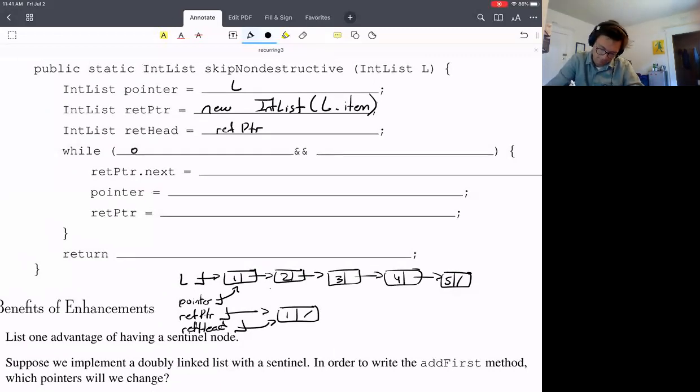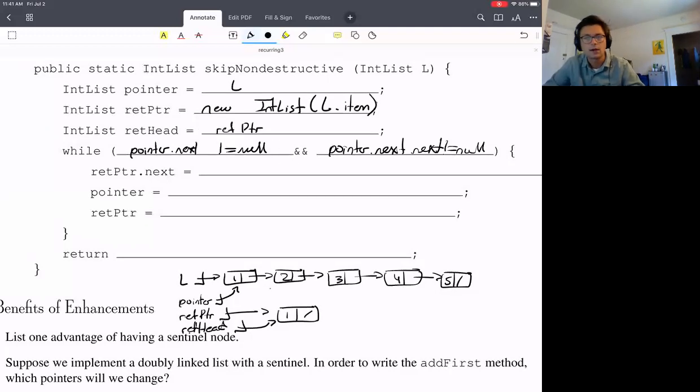So I'm just going to say, so long as pointer.next is not equal to null and pointer.next.next is not equal to null, we want to keep going. This kind of condition where you say pointer.next is not equal to null is really common when you're iterating through linked lists. And we need to do both of these because remember, we need 2 linked list nodes ahead of us in order to do the skip. So we need to make sure they both exist, right? Notice this is an and rather than an or. And that's basically all we're going to need to do for that part.